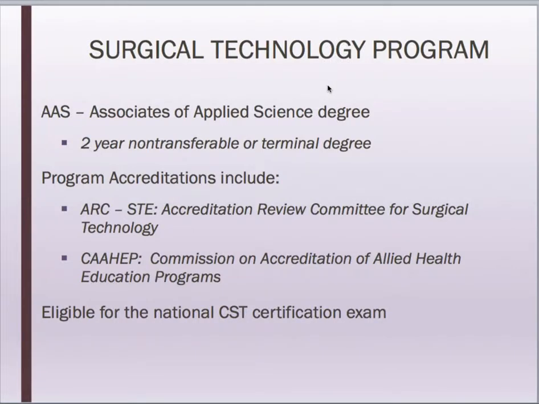This is a 2-year Associate of Applied Science degree, meaning it is a terminal degree. An AAS degree is typically not designed to transfer to a 4-year university. While some of your general education courses may transfer, the surgical technology courses typically will not. If your goal is to earn a 4-year degree, please check with the accepting institution first to make sure that they will accept these specific courses.